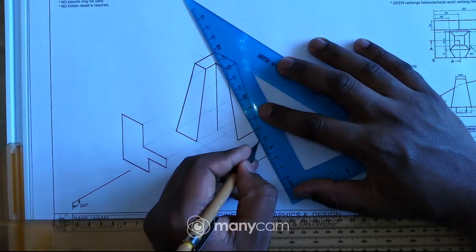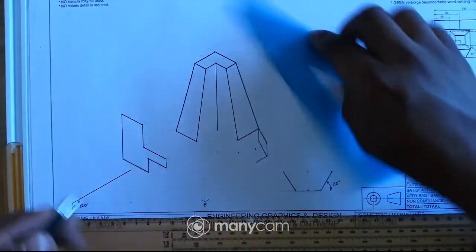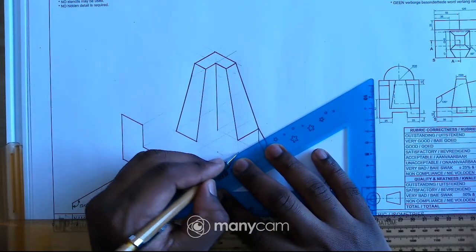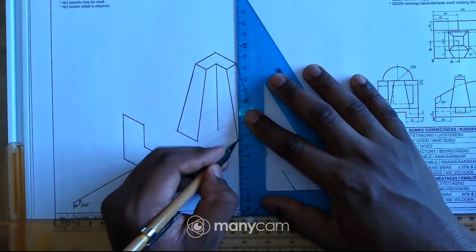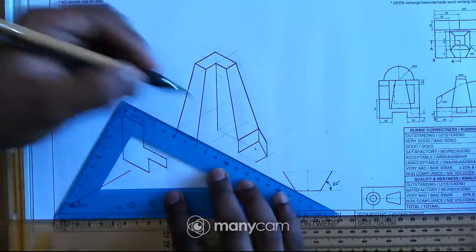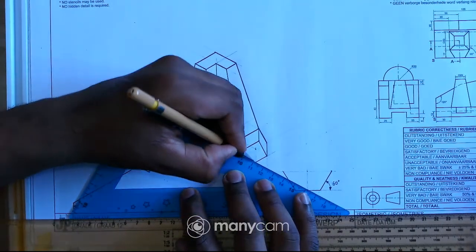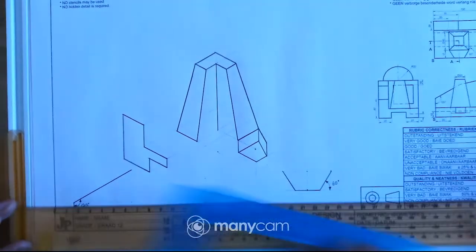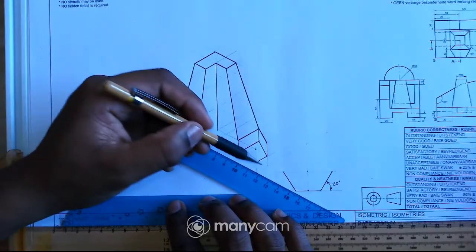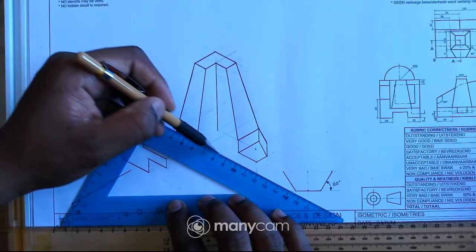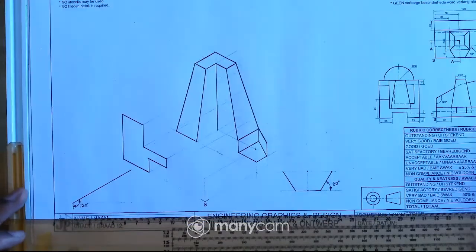connect these 2 like that, and also draw this edge there like that, and this edge there, and also this part like that. Okay, and then from here I can just draw a line all the way that side.